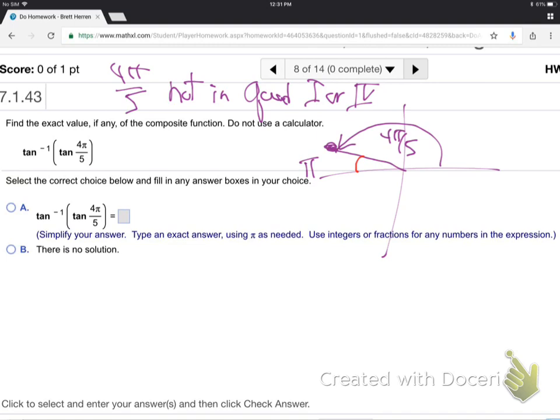It's going to go back where it has the same... I know there's a lot of complexity here. It's going to go back where it has the same sign answer. Same sign answer. All students take calculus. Right here, sine is positive, but tangent is negative. So it's going to go back to the negative tangent quadrant, not the first. It's going to go back right here to the fourth. It's going to play the same role here. So that's going to be negative pi over 5. Everybody see that? Because this is positive 1/5 pi.